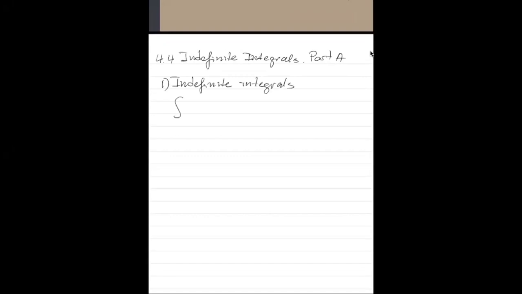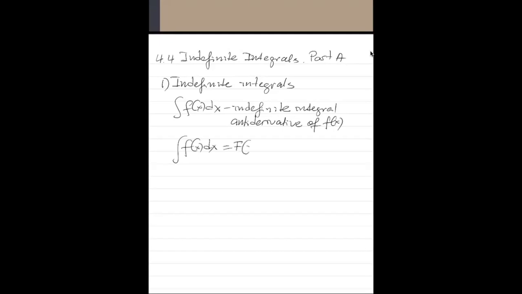So integral f of x dx is called the indefinite integral. It's actually equal to a function, the indefinite integral, or we can say it's the antiderivative of little f. So our indefinite integral f of x dx is equal to big F of x, where big F of x's derivative is equal to little f.